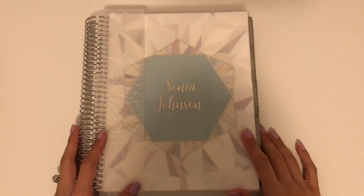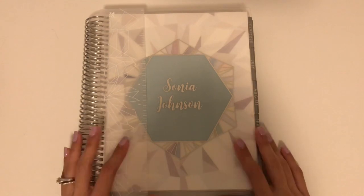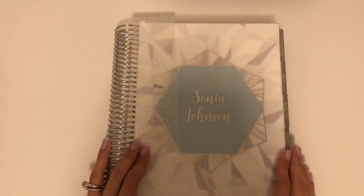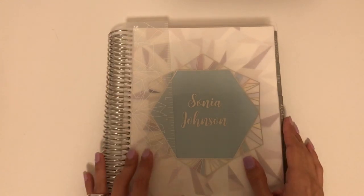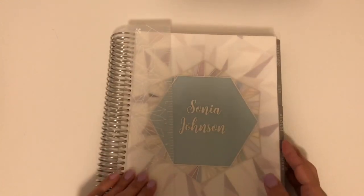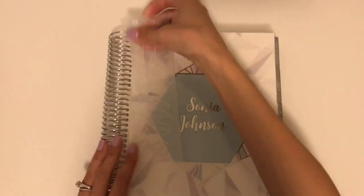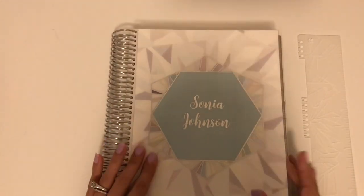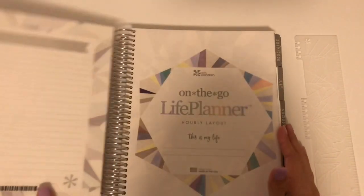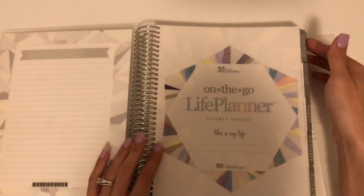Today I'm going to show you what I plan to do with my new Erin Condren. As you can see, I got the neutral background with the silver foil. And excuse me for this light, it is nighttime and I had to wait until the kiddos went to bed first. So I got the neutral planner.